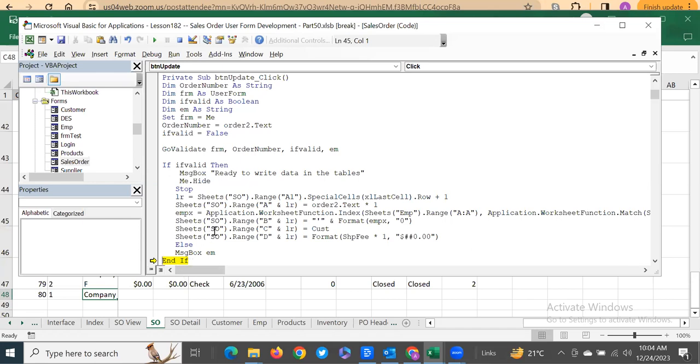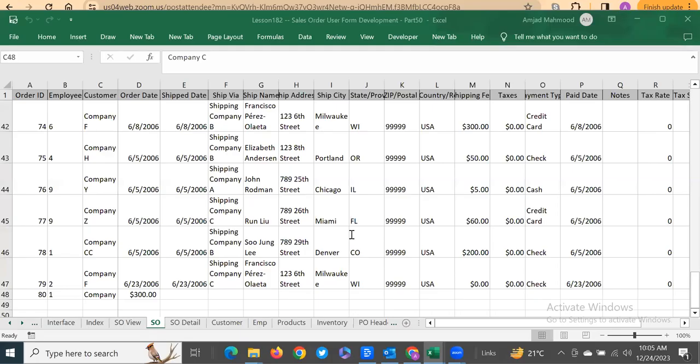It has written this in the D column, because ship fee is 300, right? So we were expecting that the 300 would appear, but it did not appear. So let's guess what it is. Yeah, it is appearing.